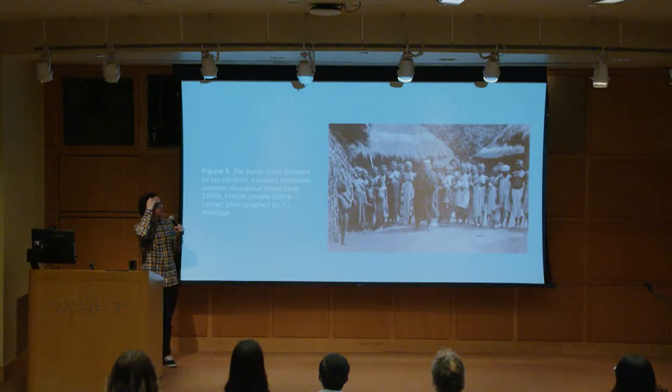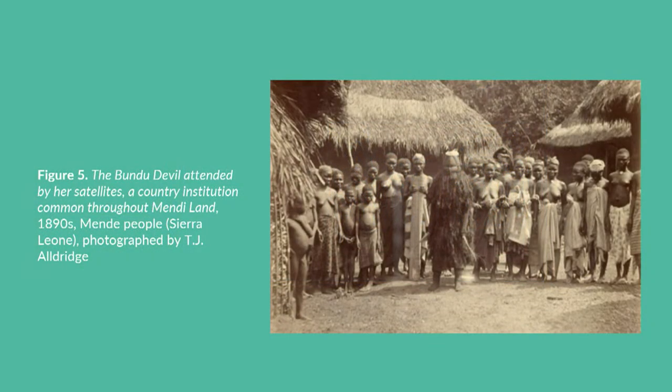This is also another example of women-led art in West Africa. This is the Mende Sowa masquerade in Sierra Leone. Masquerading is popular across West and Central Africa in general, but what's unique about this is that even though the costumes are crafted by men, like all masquerades in Africa are, this is the only documented instance of females performing the masquerade in Africa, so it's really interesting.